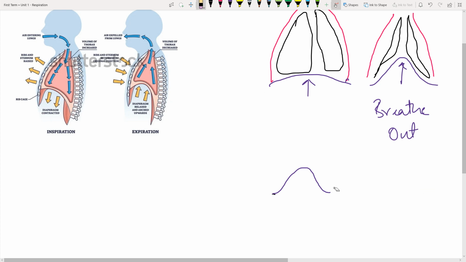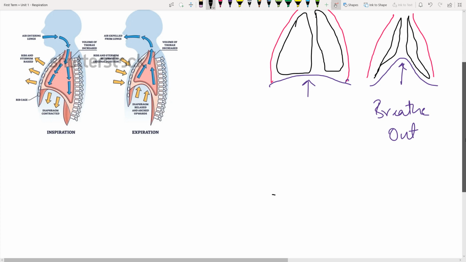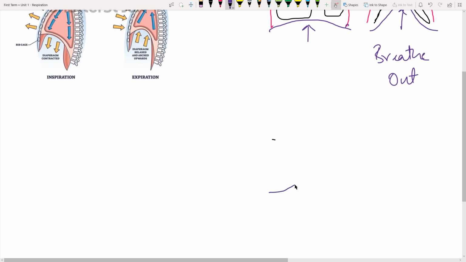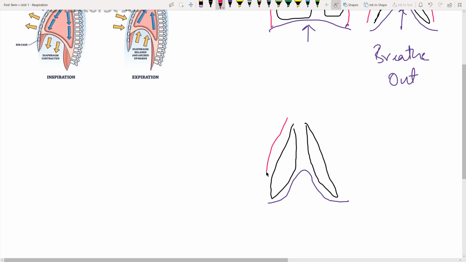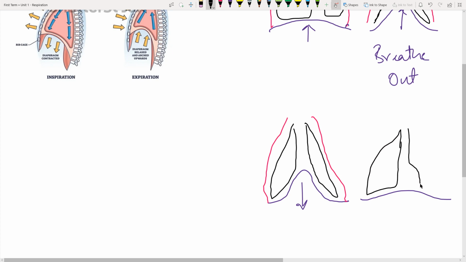Sorry, I need to make more space, otherwise two diagrams will get mixed up. Okay, and when we're breathing out, we see our diaphragm muscle, which I will explain in a moment. Let me just figure out the drawings. Working with this digital pencil is quite hard work. Alright, so over here, when our lungs were pinched in, we exhaled the air out, and these are the intercostal muscles, the muscles between the ribs. When this relaxes, when it comes out, our lungs are now able to have more volume, and hence we're able to breathe the air in.